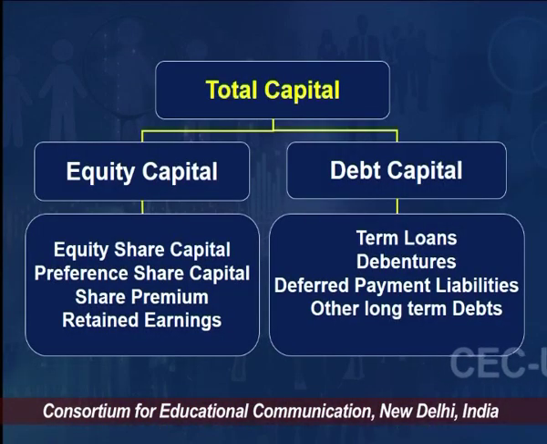When I am talking about capital structure, I am talking about the total funding: how much would come from equity, how much from debt, or even the hybrid form. Hybrid is the preferential capital, or there are many debt instruments which have certain features of equity, so they are termed hybrid. So primarily we have total funding sources, either equity or debt. Hybrid would have either some feature of equity or some feature of debt.